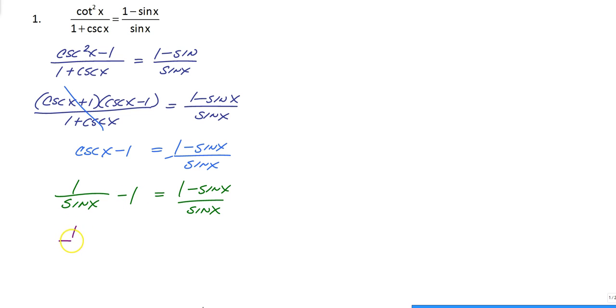So you have 1 over sine x. And remember, this is now sine x over sine x. So that's 1 minus sine x over your common denominator of sine x. So you're done. So sometimes when it looks like you have run into a dead end, you haven't. You just have to split something and get a new denominator or something, or sometimes you have to multiply by a clever form of 1. But that guy now is good to go.